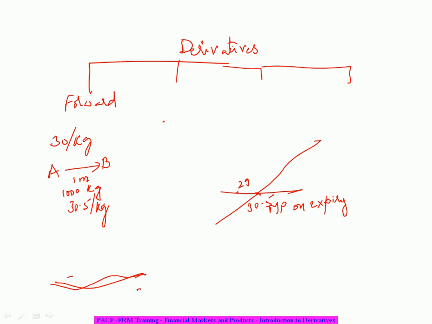And let's say the price falls to 25 only. It's an even bigger loss, because he still has to buy it at 30.5. So that's a 5.5 rupee loss on each kg, and the loss is going to be pretty huge. And for a seller, the graph would look like this, a complete mirror reflection of the buyer. What is the profit to the buyer is the loss to the seller, and vice versa. It is a mirror reflection over the x-axis.